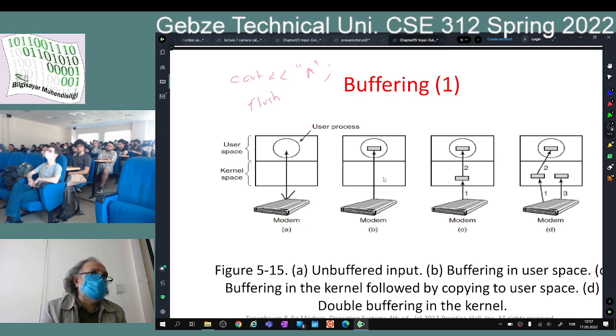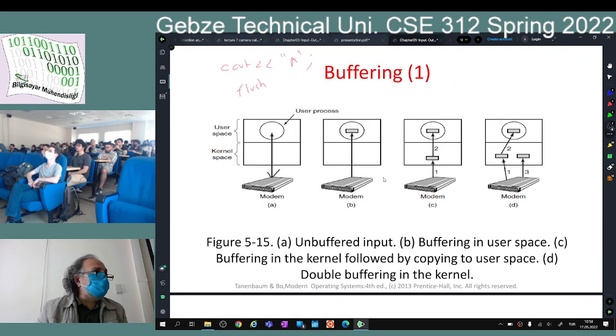And usually you are going to see this problem all the time. There is a trade-off between memory usage and CPU efficiency. Usually you can find solutions that will make your CPU more efficient if you use more memory. If you are trying to use less memory and more efficient CPU, that solution is kind of difficult to come by. But you can trade memory usage for CPU efficiency. Good. So this is all about the buffering that the book tells us.